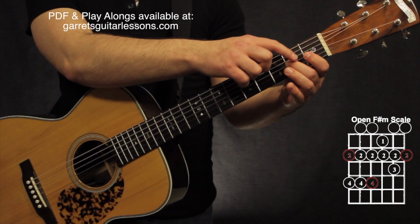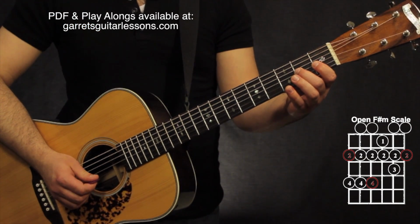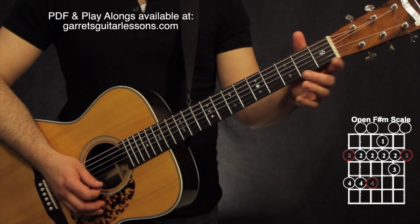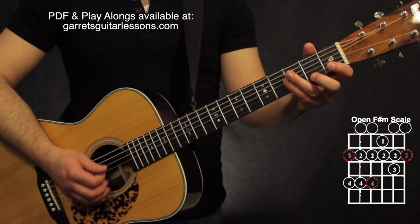This is going to be my first fret and my second fret on the third string, open, second, third on the second string, then open, second fret on the first string.